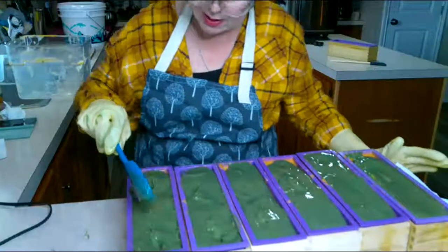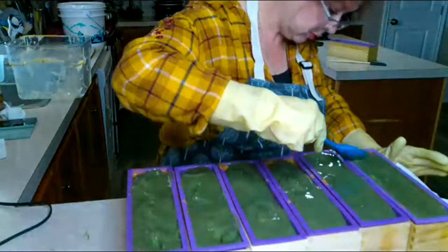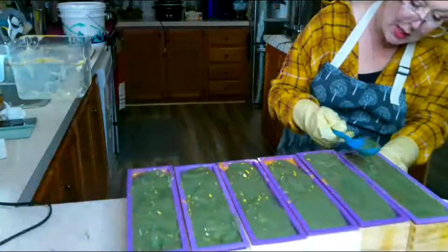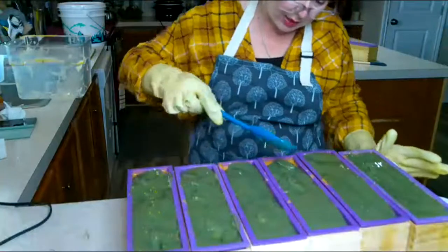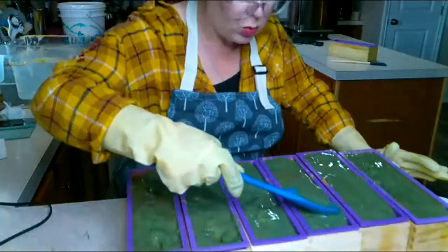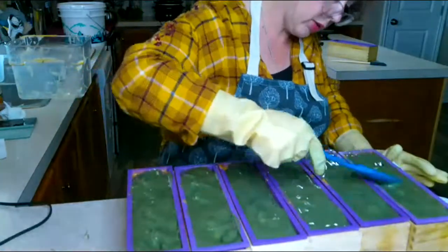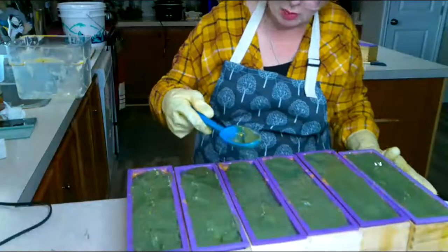Little bitsy more. I got a lot in that one. And I just love the spirulina powder because I see the little flecks of green. So it makes it look woodsy. It looks like the tree. It looks like the evergreen part of the tree. So if you're looking for a natural colorant, I would highly recommend spirulina powder.